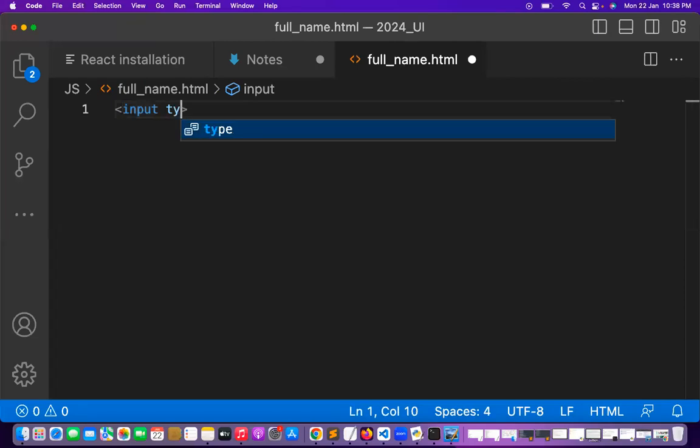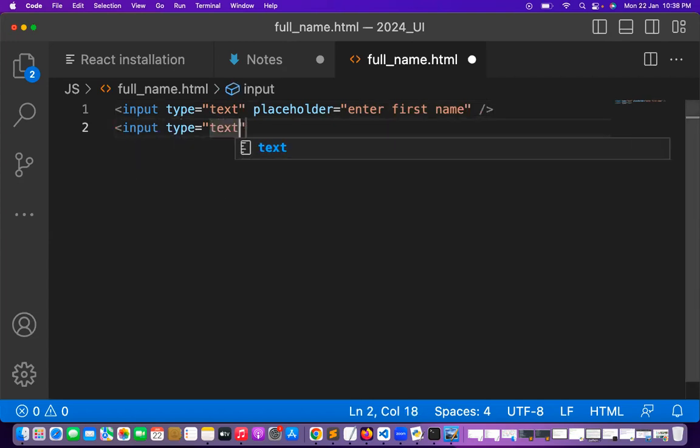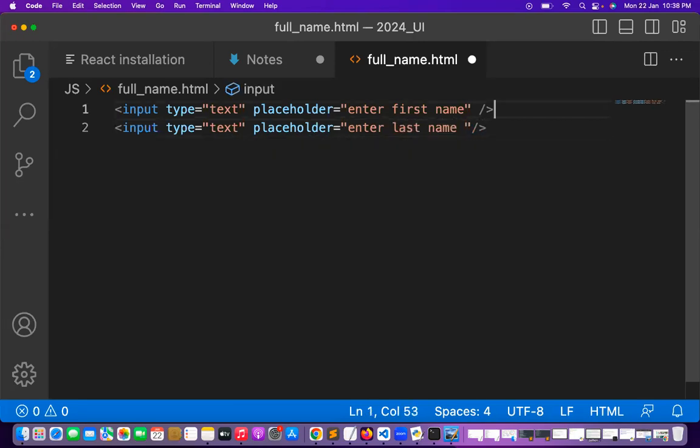Input type text, placeholder enter first name. Okay, and one more input I'm taking. Input type text and placeholder enter last name. Okay, so finally, I'll take a form for this one.